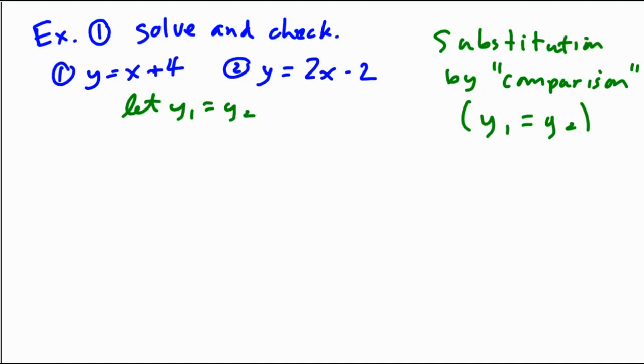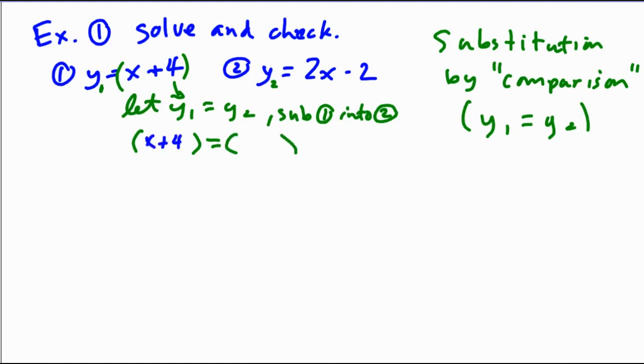Well, then you ask yourself, well, what is y1 equal to? Y1 is equal to this whole thing, and y2 is equal to this whole thing. So here's the substitution part, into 2. All right, well, if this is y1 and this is y2, this whole side is equal to this. So we are basically saying x plus 4 is y1, and y2 is 2x minus 2. Now, I've used the brackets because it shows substitution, but when we look at that, there's nothing to distribute in front, so we just drop the brackets.